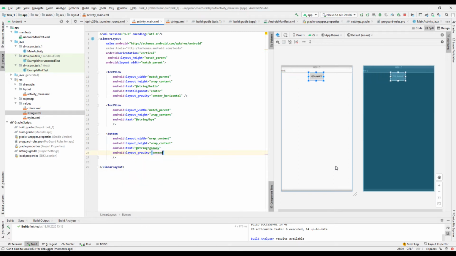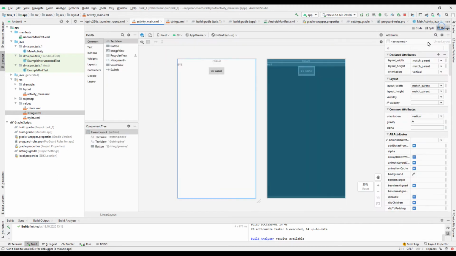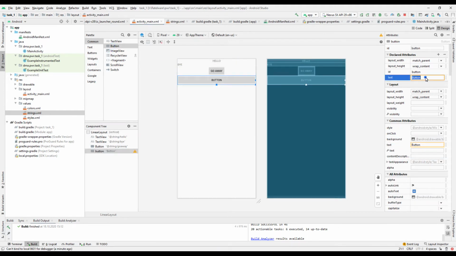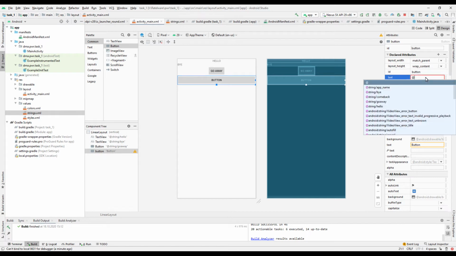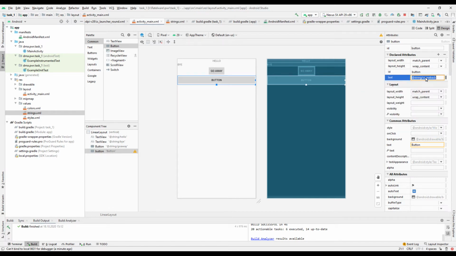Great. So we can add a button like that, or we could use the design pane here and just drag and drop it. So this one would be a different text, and this would be, say, come back. And it's pretty much the same, so we can just adjust these values here.